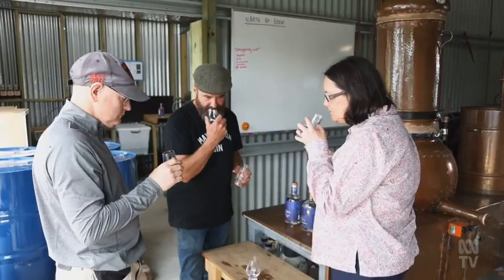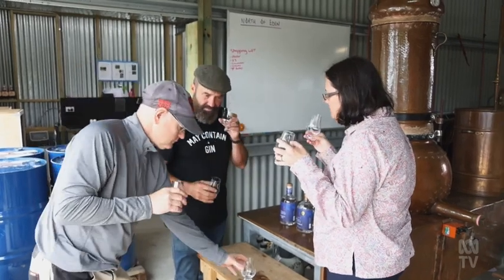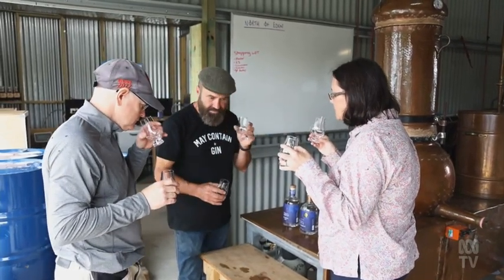I thought the original version, which had Macedonian berries, I said it was like pastels, the pastel kind of colour. And then the same style of gin made from our juniper was like fluoros.